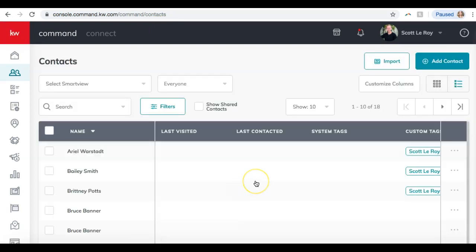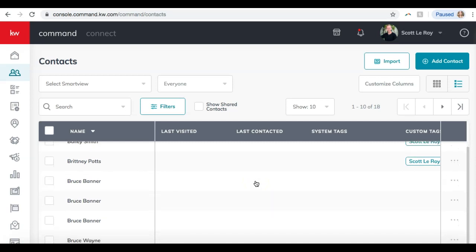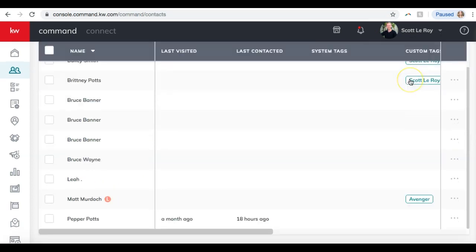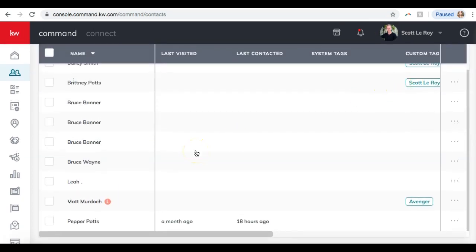Yes. Okay. Awesome. So you can see here, it did create duplicates. So if you are pulling over your eEdge contacts that way, you will want to make sure that the application section is turned off, because if you have that turned on and they're already in here, unfortunately Command does not sort out those duplicates.